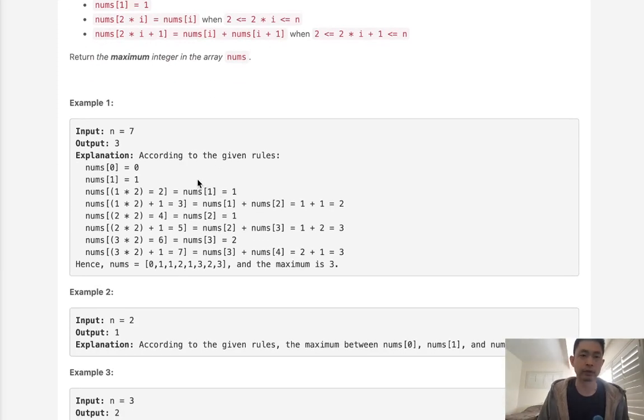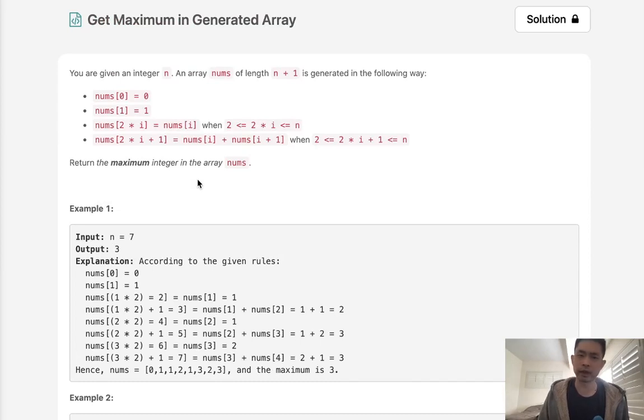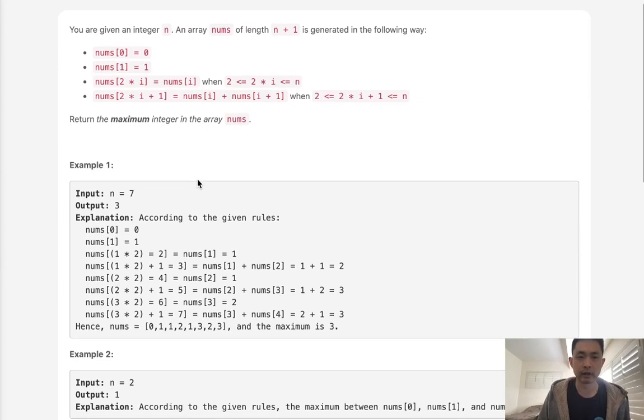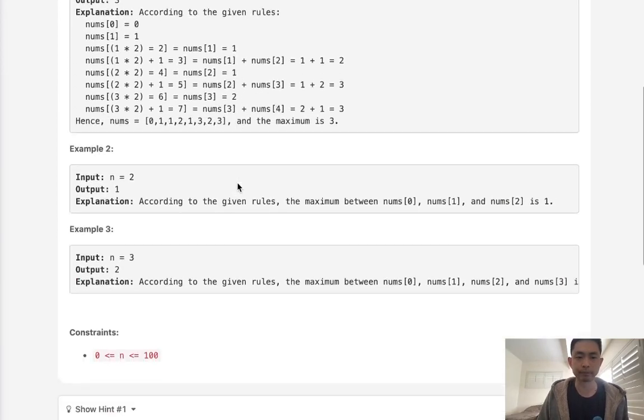All right, so to do this, we're going to have to iterate down the line from 0 to n. And we want to think, do we want to do this recursively, or can we do this just iteratively? Because we need to store some previous values, like the half value from the index that we're on, we're probably going to have to create some sort of temp array to store these values in.